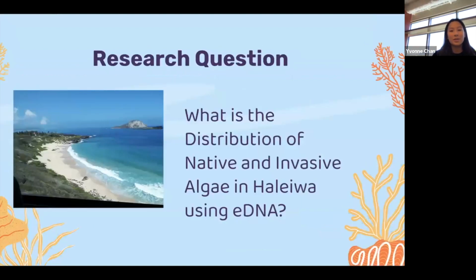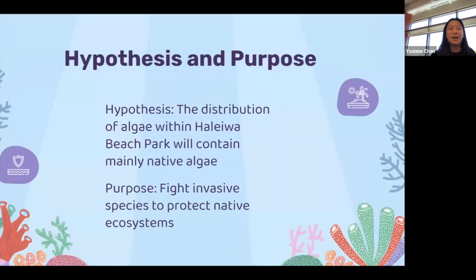For my research question: what is the distribution of native and invasive algae in Haleiwa using eDNA? For my hypothesis and my purpose, my hypothesis is the distribution of algae within Haleiwa Beach Park will contain mainly native algae, as it is commonly known that on the North Shore, it generally should be composed of only native algae. And of course, my purpose is to fight invasive species to protect native ecosystems.